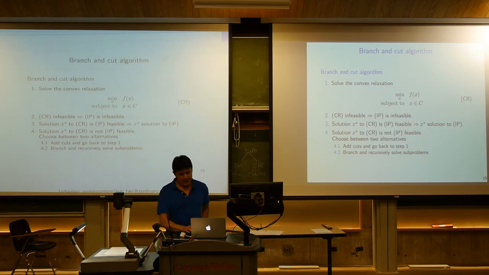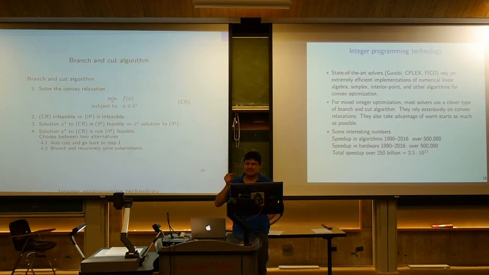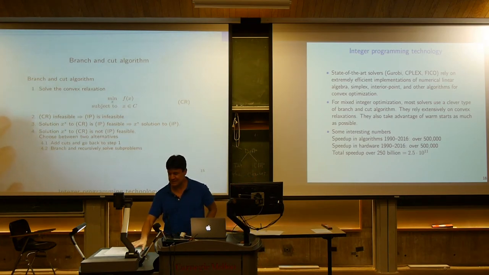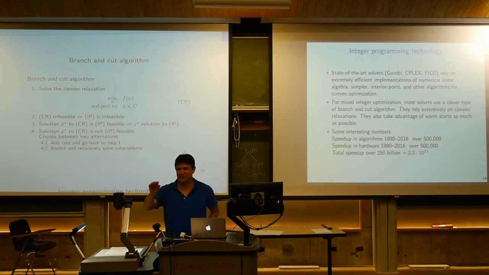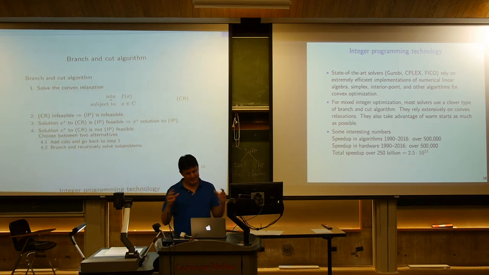Now, what is the state of affairs with integer programming technology? This is one of those things that, as optimizers, we have sometimes faced: if you want to be a user of this technology, then unlike, say, a simple gradient descent algorithm, this is something that you cannot just try at home, at least not in a few hours. That's not going to do it. This relies on a lot of machinery. So if you want to use integer programming, then you need to get into a much more involved type of computational model.